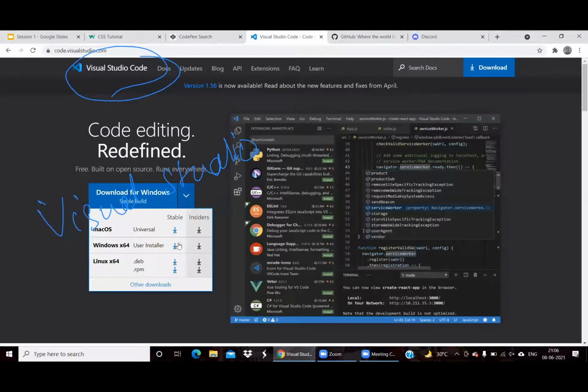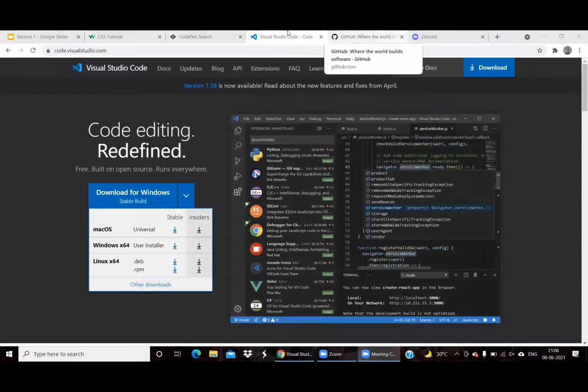If you have Windows, then you'll be getting this one. If you're using Linux, then you'll be using this one. And if you have Mac, you will be using this one. I also posted links on the announcements channel in Discord, making it clear what steps you need to follow to install it and use the basic things. So please do that. You need to try out things on your own, because it's very important as a developer that you are aware of how to deal with problems.